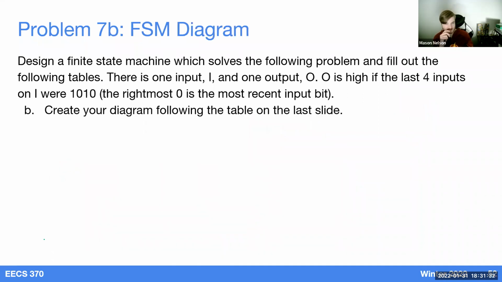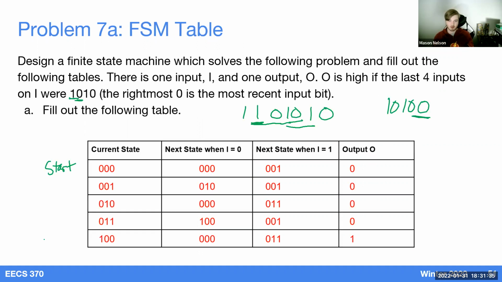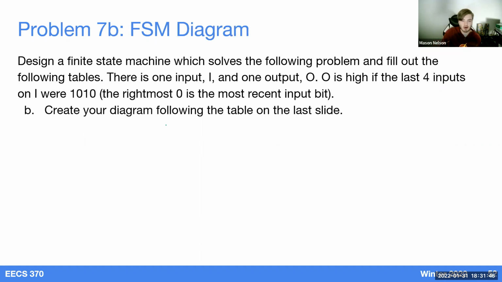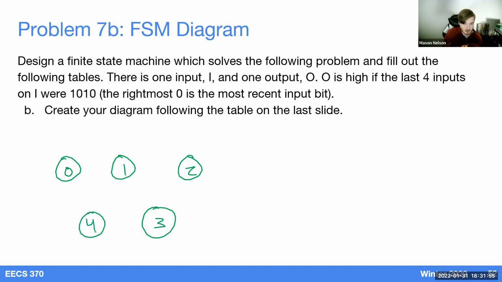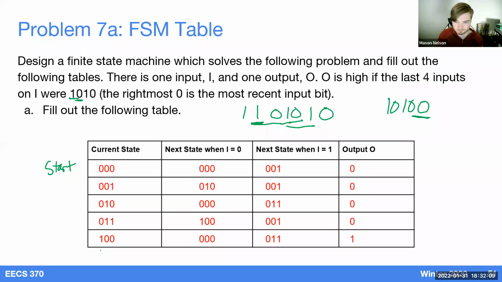And then finally, for our last thing that we'll do today, we want to take this table and convert it into a diagram. This is going to be really easy for us because we already have our inputs, outputs, states, and transitions. So we just copy it over. We have 5 states: state 0, state 1, state 2, state 3, state 4. And we know that our output will be 0 most of the time, but when we get to state 4, it'll be a 1.